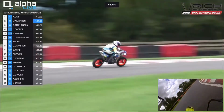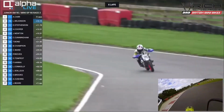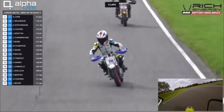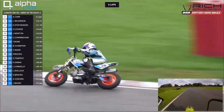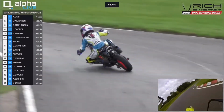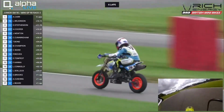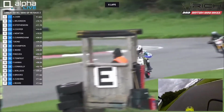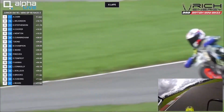It's always a very critical situation. Wilkinson sets the new fastest lap he's done, which is a 1:01.81, still a good 3 seconds off the pace of Arnie Carr. But the critical nature of this is that he's able to stretch out a gap on Stevenson to 1 second. That's what getting through the traffic the way that he has done has been able to give him a little bit of momentum.